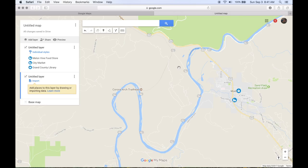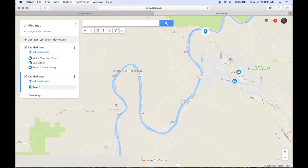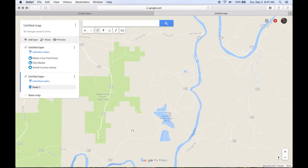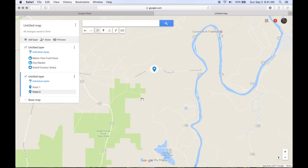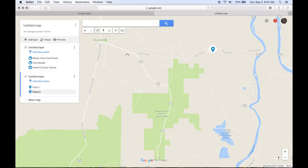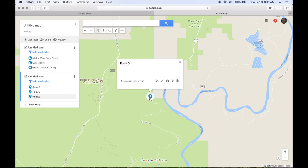I'm going to start roughing in the route I want to take and put down some markers. We're going to follow 279 all the way around, then take the Long Canyon Road — that's a nice road. You can see the switchbacks on it — it's got to be cool. We'll come up and take the 313. Then we're going to hop on the White Rim. You can see it starts there and comes all the way down around.